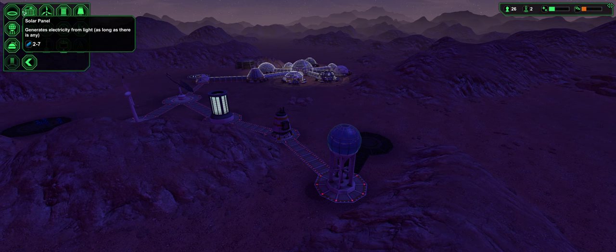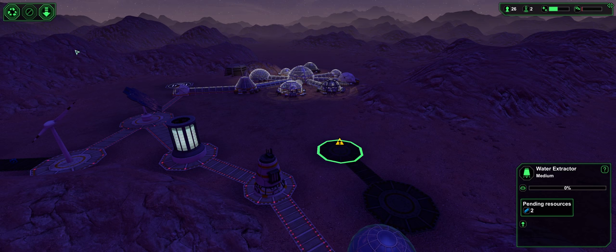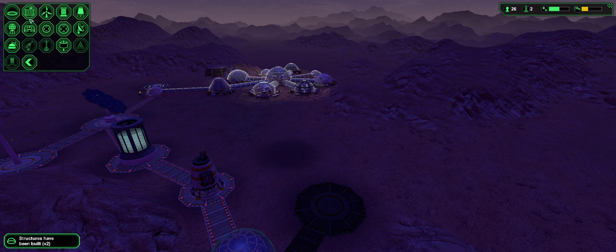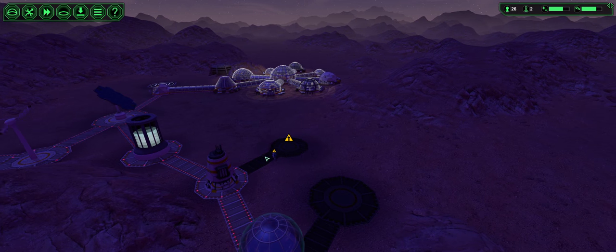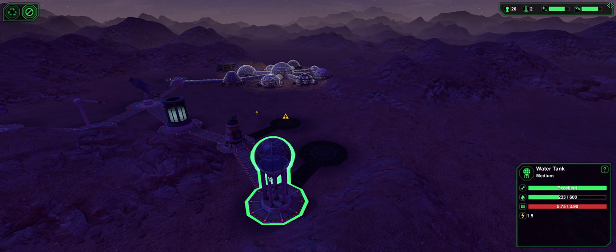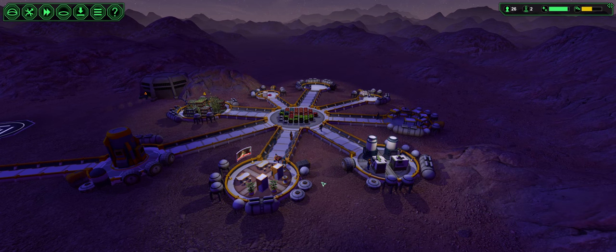We need another water extractor. Yikes. Well, now that we know we need water. Water tank. No, not a water tank. One water extractor. Put you there. There you go. Where are you going? We're about to be on a crisis here. We need three steel. We should be fine. Here comes two right now. Yeah, we should be fine.